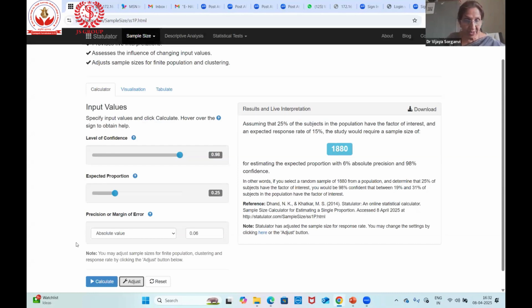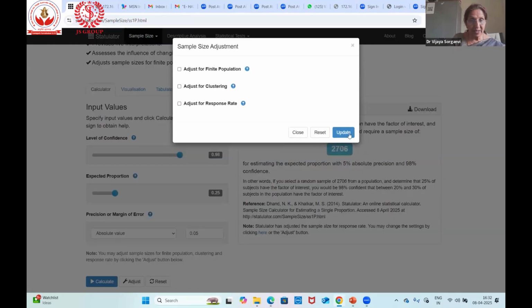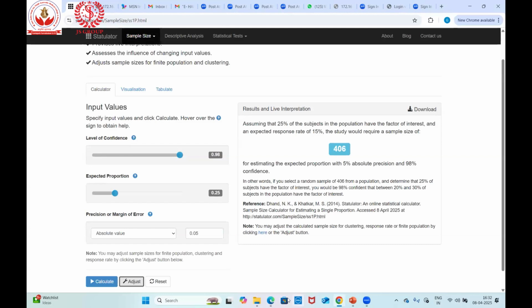Okay, here I took 6%. So absolute precision is 5%. So the sample size was some number, but when we added this, we got it as 2007. Non-response means missing observations, half information or locked houses. So in that case, if we want to add 20% or 15% more in the calculation of sample size, we can do this adjustment using the software. Okay, so again I will delete it and update it.